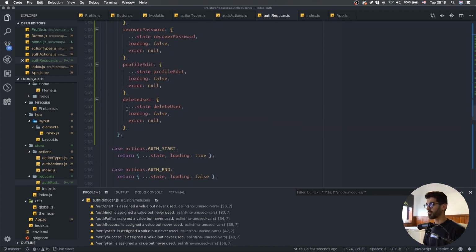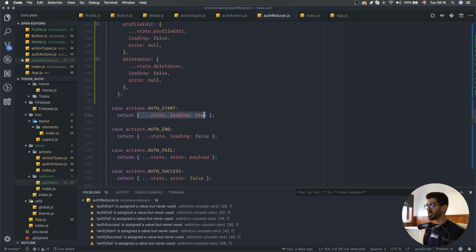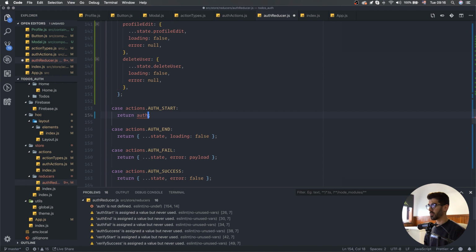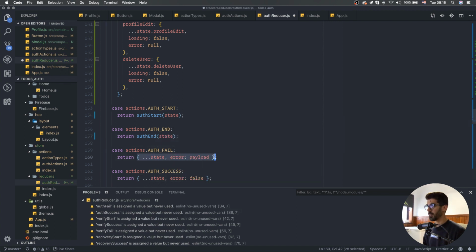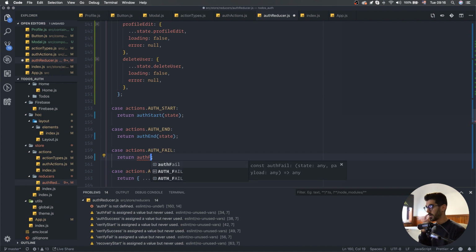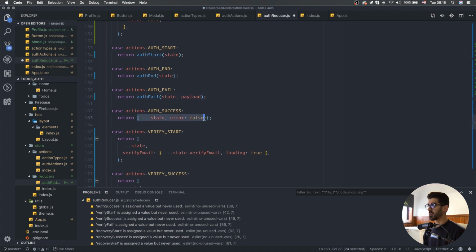Now what we can do, instead of on our reducers always returning this, is just return authStart and pass it the state, and here we can return authEnd and pass it state, and here we can return authFail and pass it the state and the payload, and here we can return authSuccess and pass it the state.